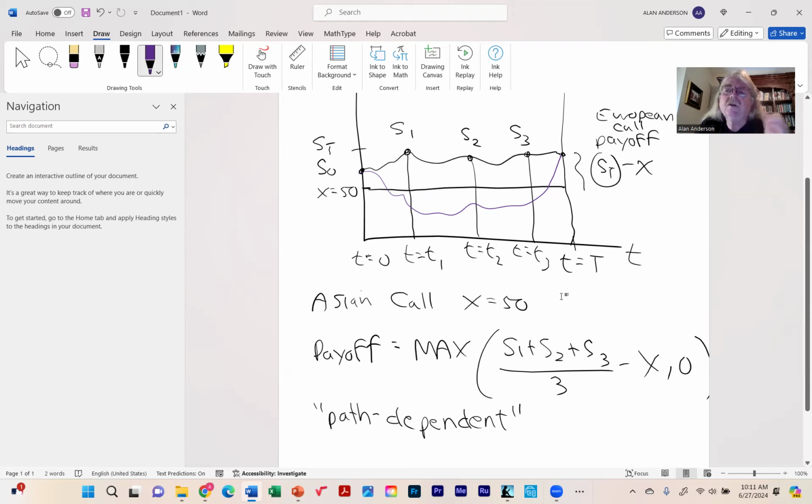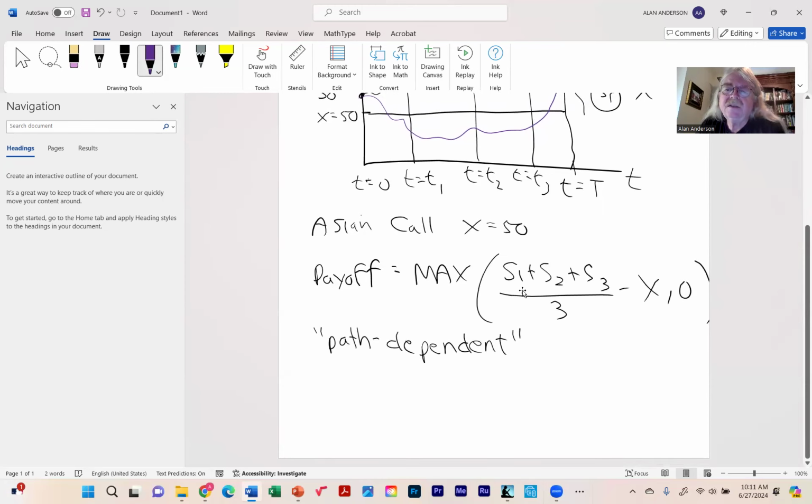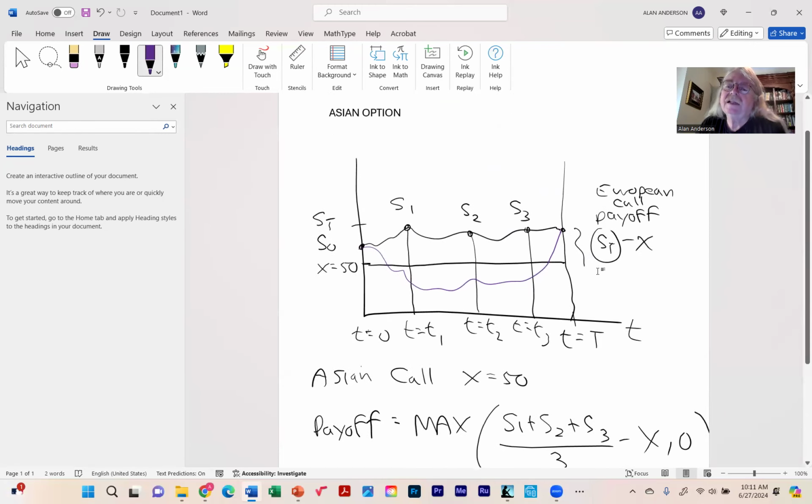But if, let's say, you think you're going to need to buy gold at times T1, 2, and 3, and you're worried about the average price fluctuating, then an Asian option might be your better choice, just because it enables you to hedge that average without needing to buy a separate call for each of these three time steps, which would be dreadfully expensive. So it's kind of a compromise. It enables us to hedge the average price over that time interval. But here's the thing, try pricing this with the European, with the Black-Scholes or even the binomial option pricing model. It's going to be very difficult.